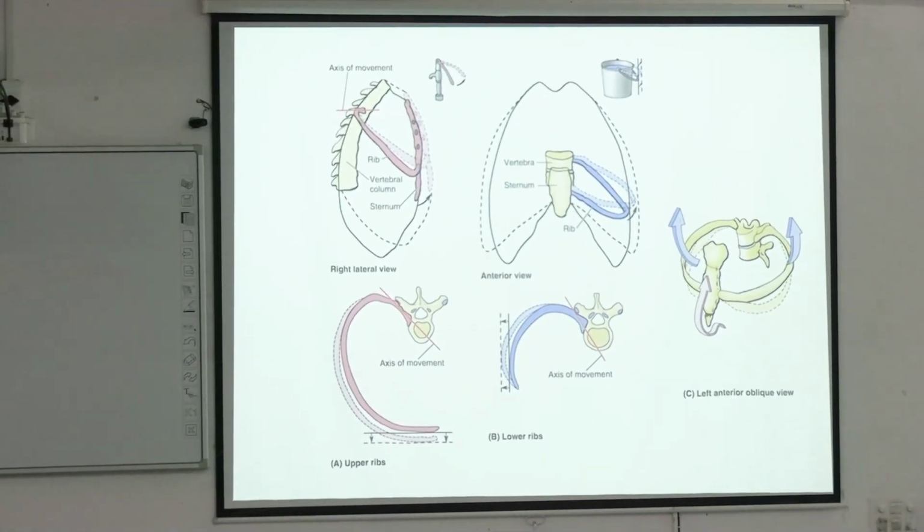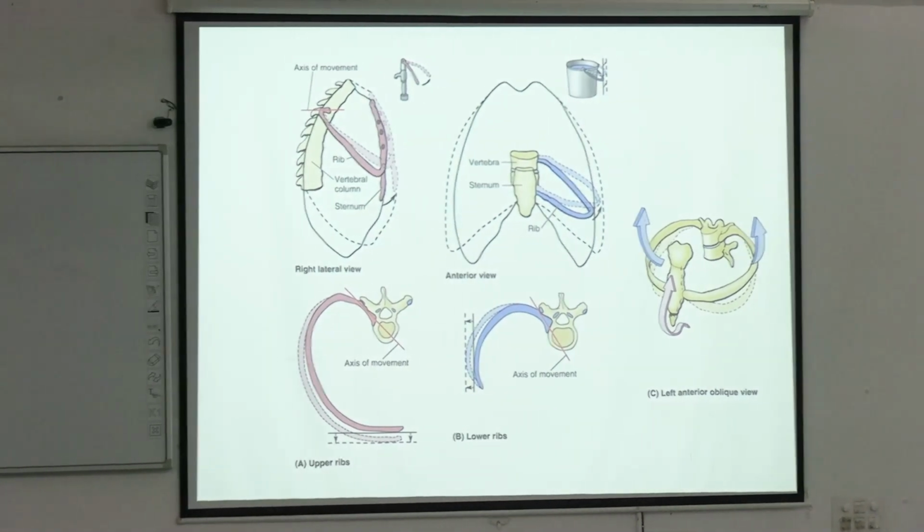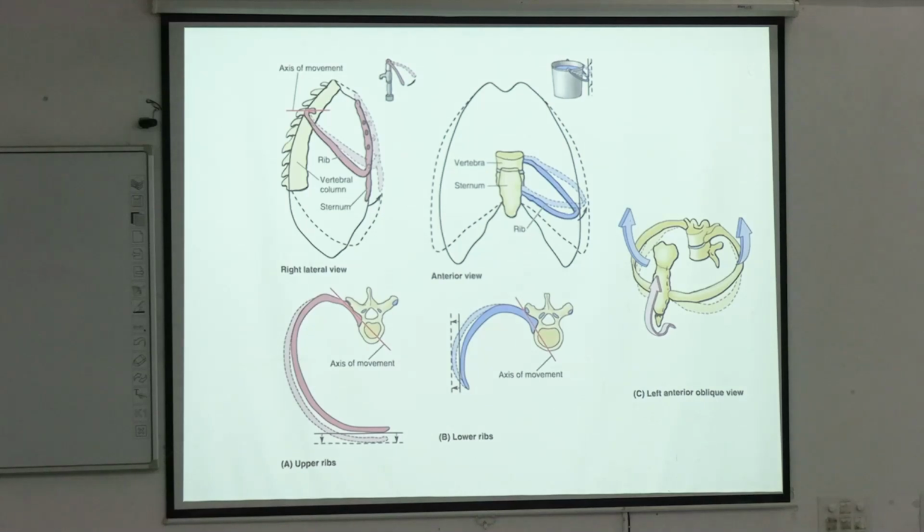Now, if you pay attention to this picture, it helps us identify what we mean by anteroposterior movement and lateral movement, and these are very simple things. First we take the anterior posterior diameter expansion, or AP diameter. If you measure from the vertebra to the sternum, that line is the anterior posterior direction. The side to side, from the right rib to the left rib, is the transverse diameter. So, there are 2 diameters which can be measured in the thorax wall.